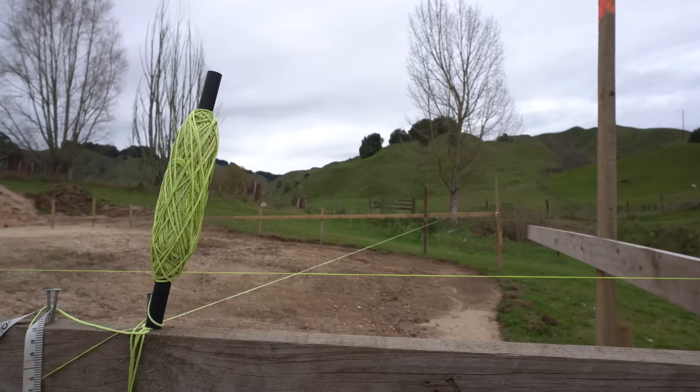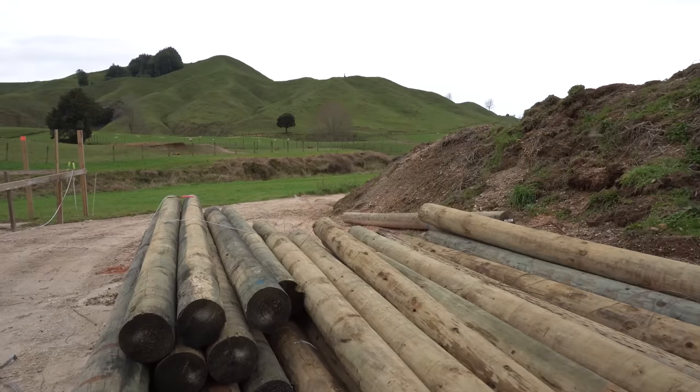So the next stage is for the piles driver to come in and put in the piles for the house. We've had to contact our geotech company again to get a little bit of information for him. And I've talked to our council inspector, and he's happy to come after the piles have been driven because the piles driver is known in the area. He's unfortunately very busy for the next couple of weeks, so we have to be patient and just wait a little bit longer.